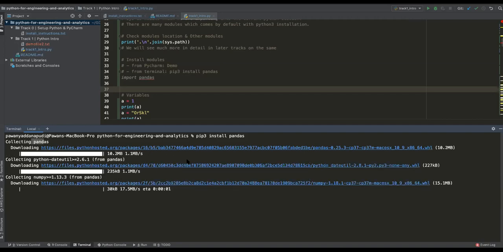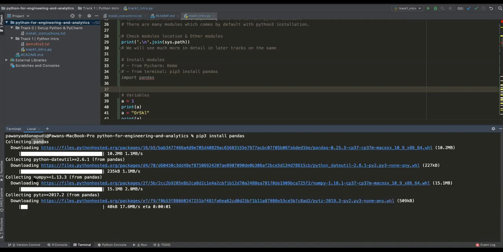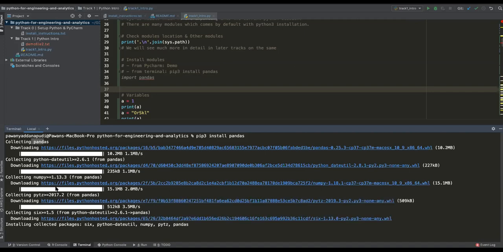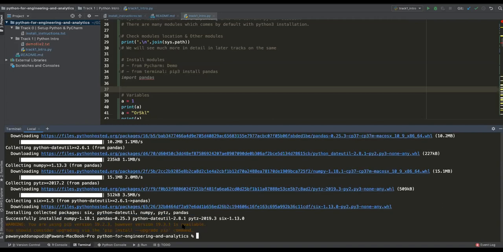files.pythonhosted.org. So somebody has developed pandas for you to deal with tabular structure of data, and it's made available for you. And it will also install all the dependencies like NumPy, whichever dependencies are not available on your system for Python pandas to run, it will install all of them for you. All right, so it's done.